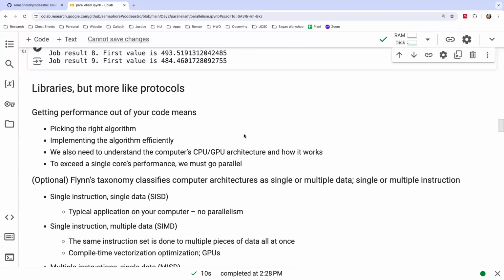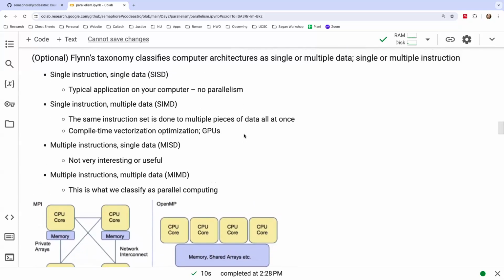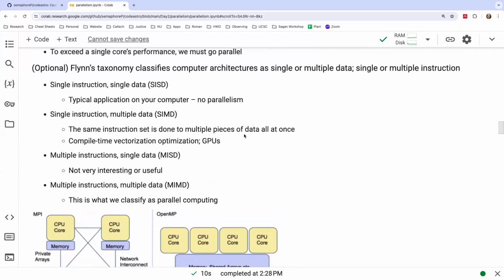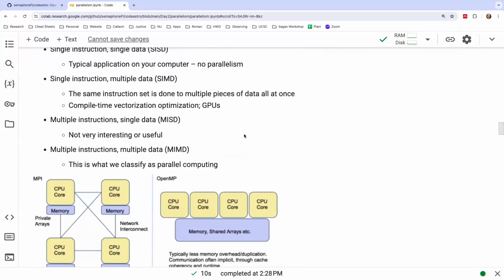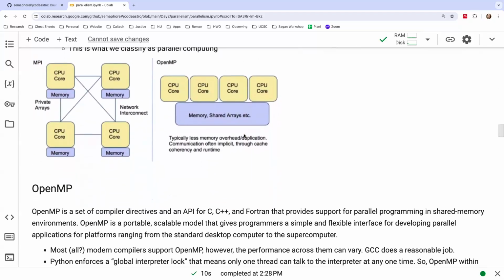We'll talk about two main libraries, not libraries, but protocols. They are protocols, a set of rules and a set of architectures that were made mainly for parallel programming. They are OpenMP and MPI, message passing interface. You can look at this later. It's pretty informative, but we'll skip to this. This image is enough to know what the main difference between MPI and OpenMP is.